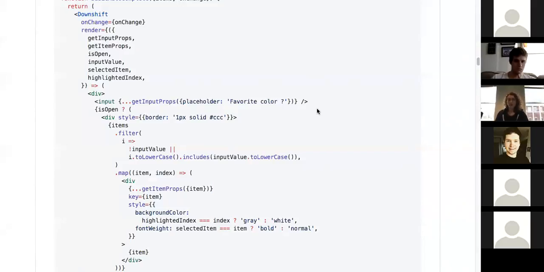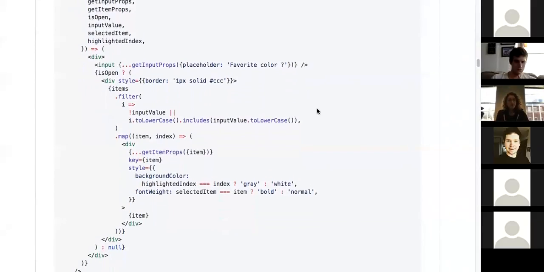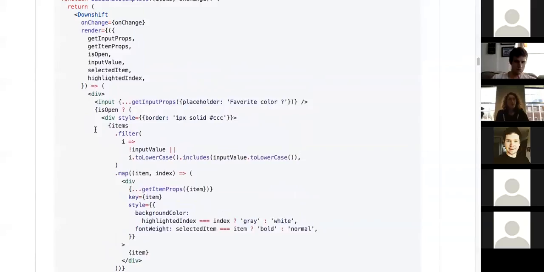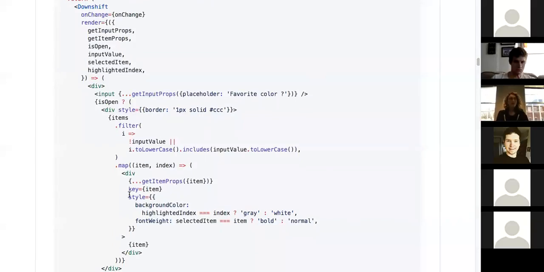Although they just have 3 characters on the line here, it's going to be a lot clearer to read. I guess you could pull some of this stuff out into functions that aren't sitting inside of the JSX to make it a little bit easier to read. But I guess the idea is that you can take these specific props and apply them exactly where you want them to go in this markup.